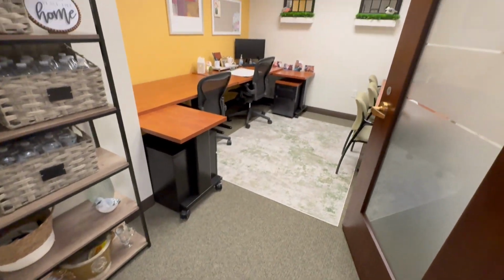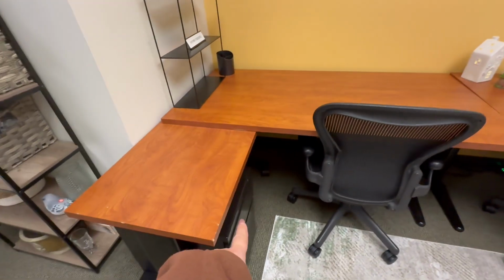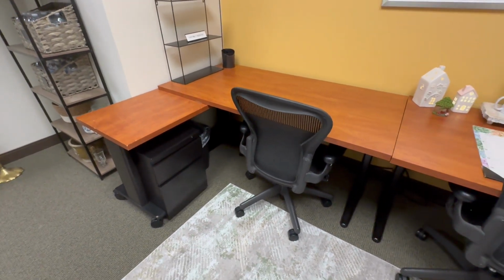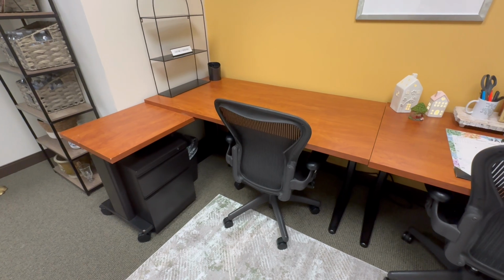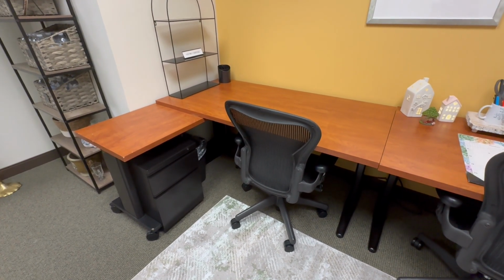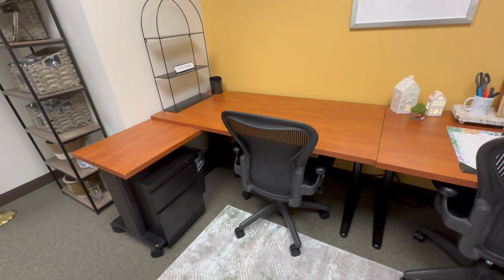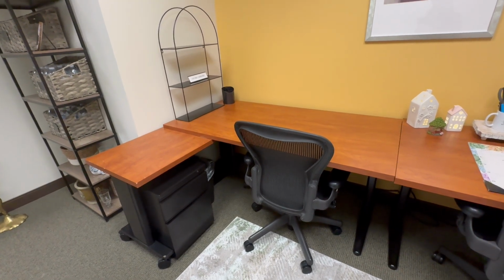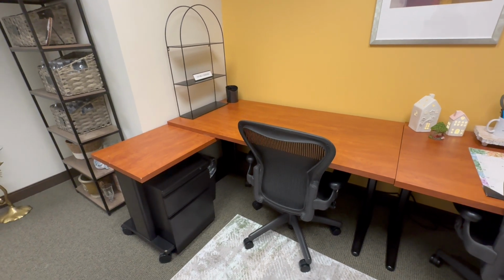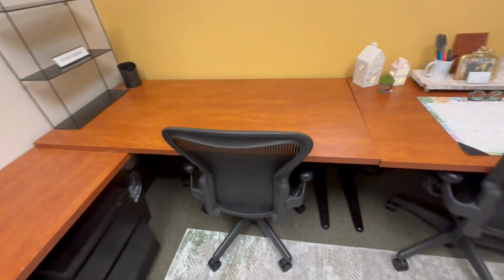Okay, so let's start off here. This desk over here and file cabinet is going to be for Christine. Now, Christine is a registered nurse and she also does marketing. So she is going to be starting in a week. She is the director or field nurse supervisor, I've made her. So she's going to do some nursing visits, see the clients for me, and she's also going to do some marketing. So that is amazing. I've known her for years. We've worked together in another job, and we've just stayed connected all these years. So I snatched her up, guys. You'll meet her very soon.